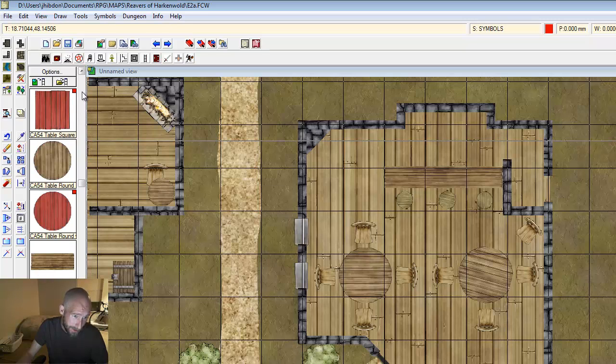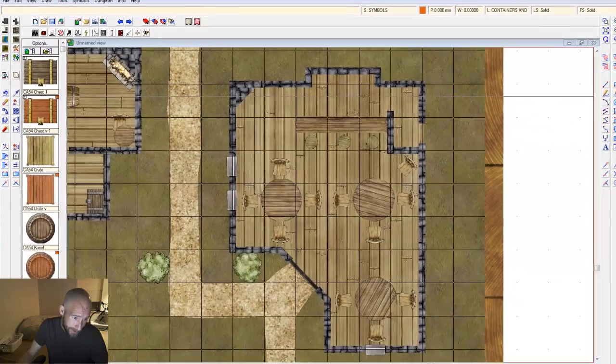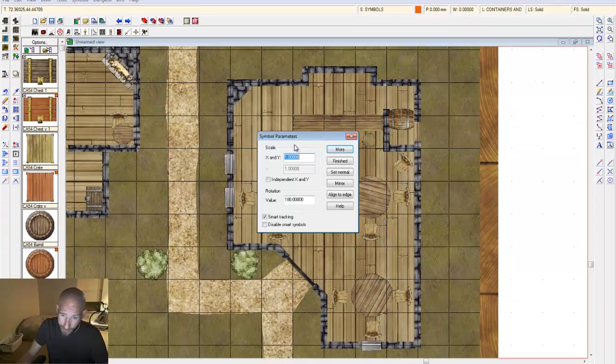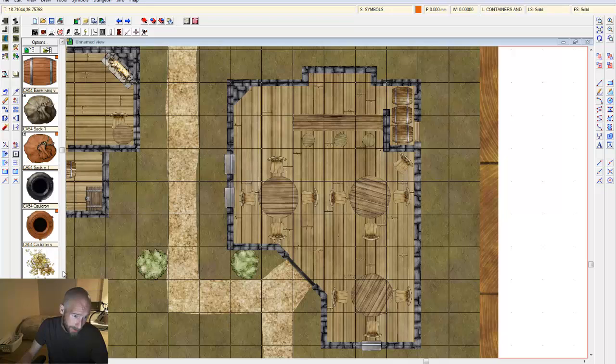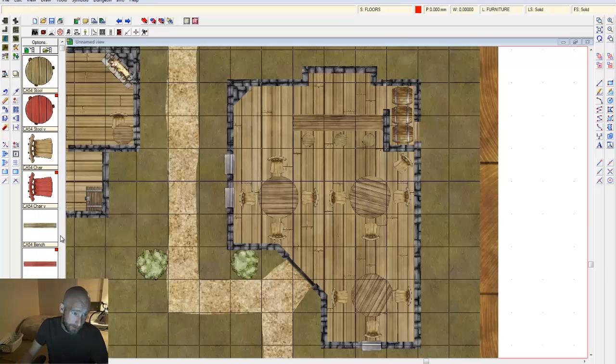I'm going to need, let's see, some containers. I need barrels. That's too big. Let's try 80% of that. Yeah, that looks like a beer keg. So one there, one there, one there. Keep the booze flowing. And a cupboard, which I think was furniture.